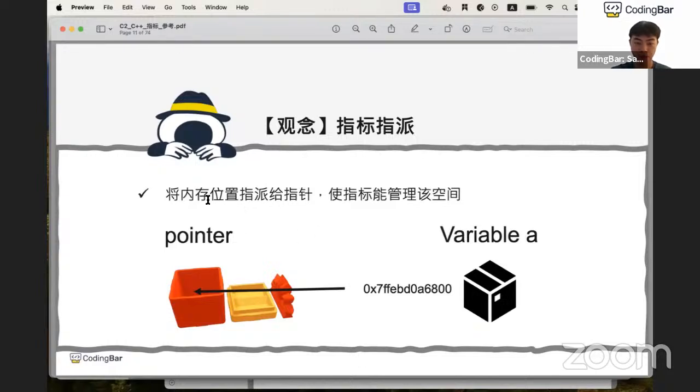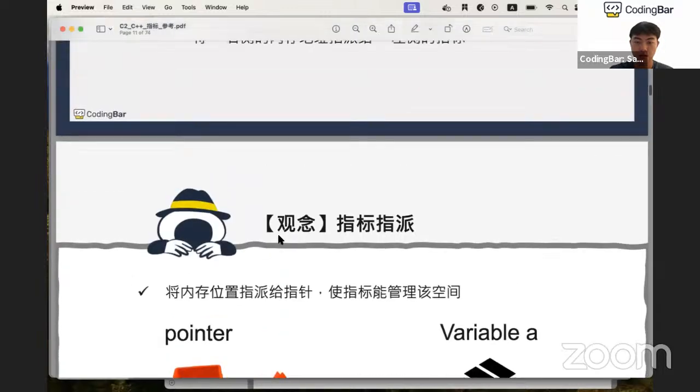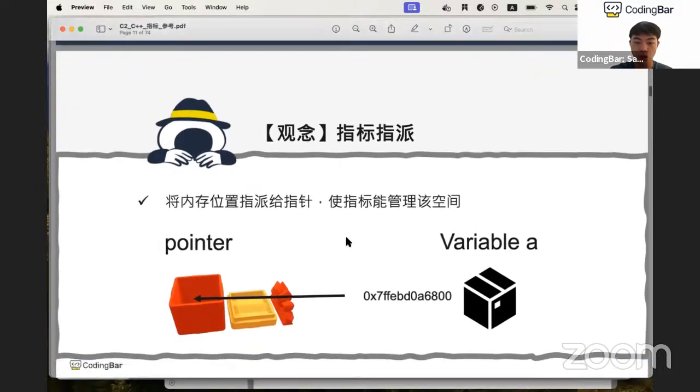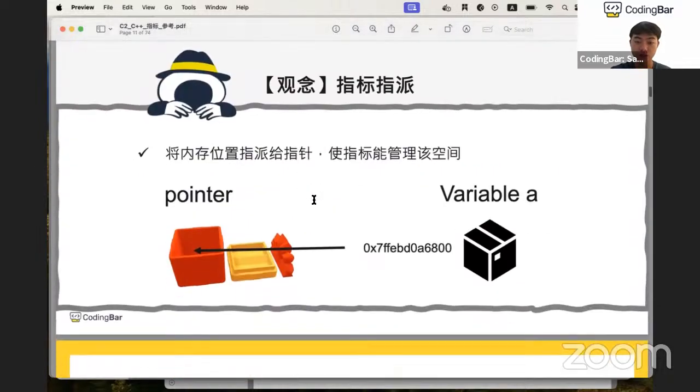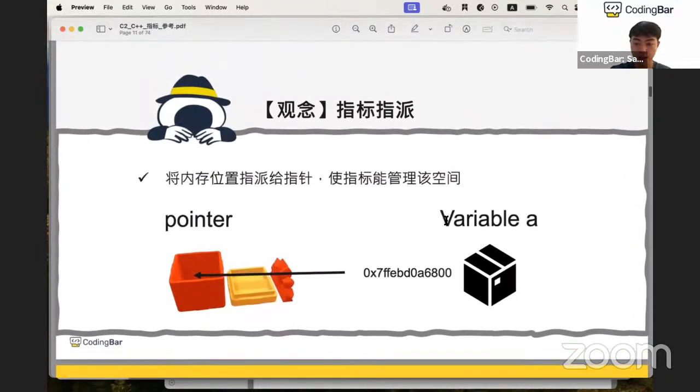So when we are initializing with an address, we store the address in the pointer. Let's say we have a variable A. Variable A is stored in our memory, right?